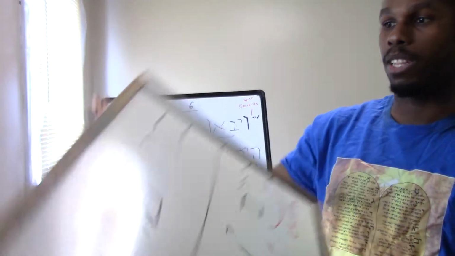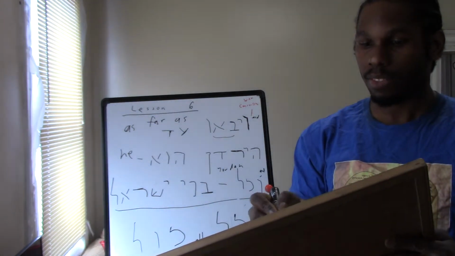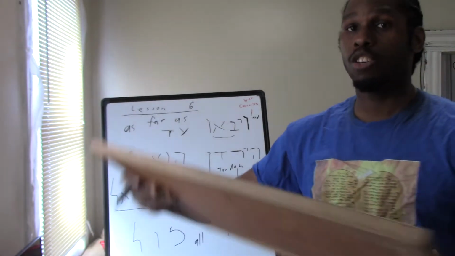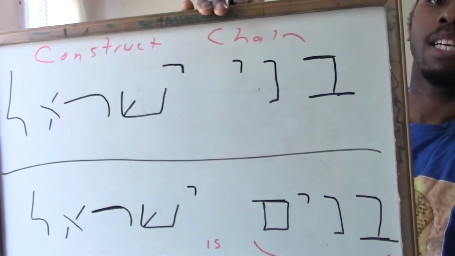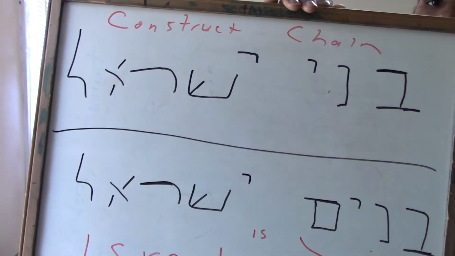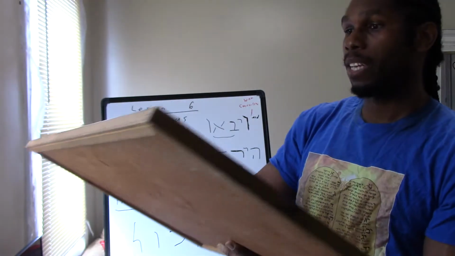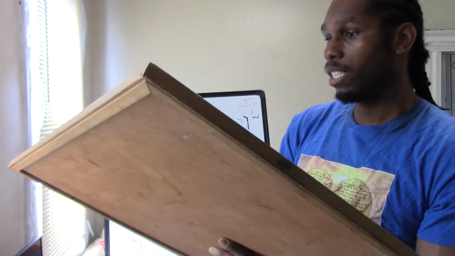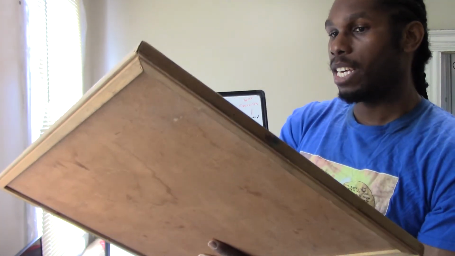Of, you have to form something known as a construct chain. This is known as a construct chain. Why one says Banya Yasharalah and one says Banyam. When there's a construct chain, the ma at the end, what you call the mem, drops. And it forms an invisible chain. So it will say Banya, which means children of Israel.